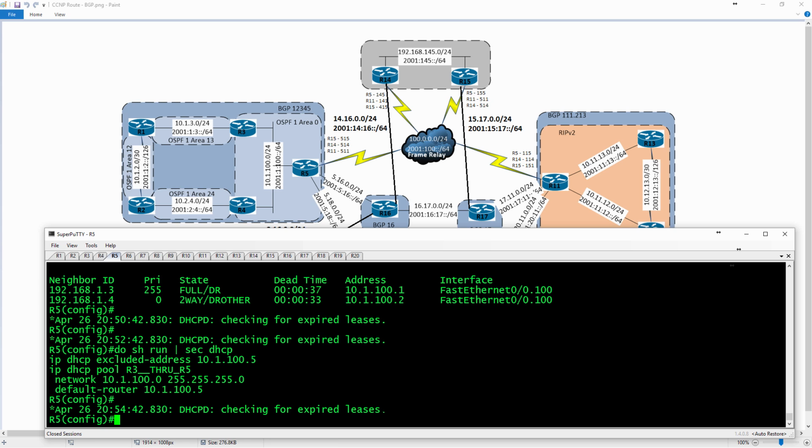The DHCP server simply has to go look for any DHCP pool with the default router 10.1.1.1. He finds that, and he's going to know that either A, I'm going to be assigning this to an individual host, or B, I'm going to be applying one of many IP addresses to a collection of hosts that are on that subnet. Either one would be applicable assumptions. Then the offer request acknowledgement process comes into play, and that information is backtracked. Normally you're going to be running into a helper situation. It just makes more sense that way. It's easier to deploy, it centralizes your DHCP, and makes things much easier to work with.